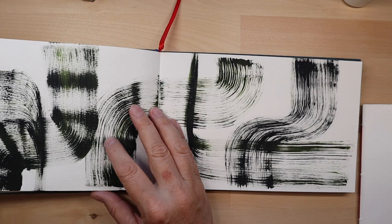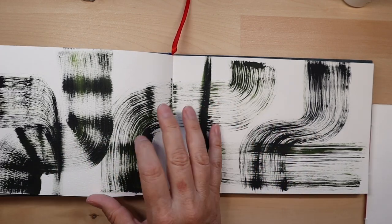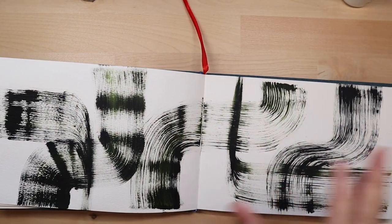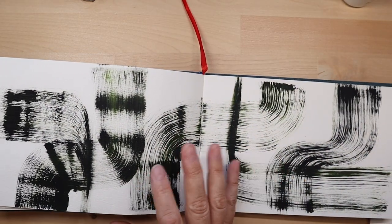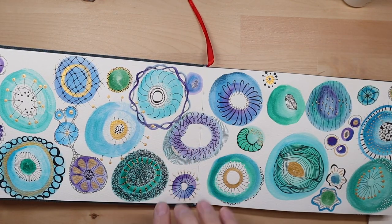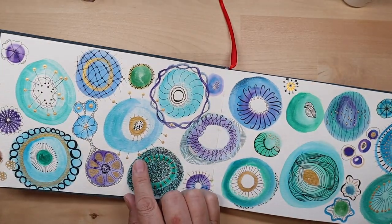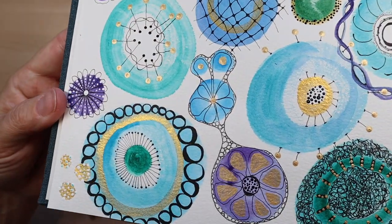I realized that this whole spread was way too big for me to work on. It just would take forever to fill. And this is exactly what happened with this first page. So again, I just did circles. I started doodling on it.